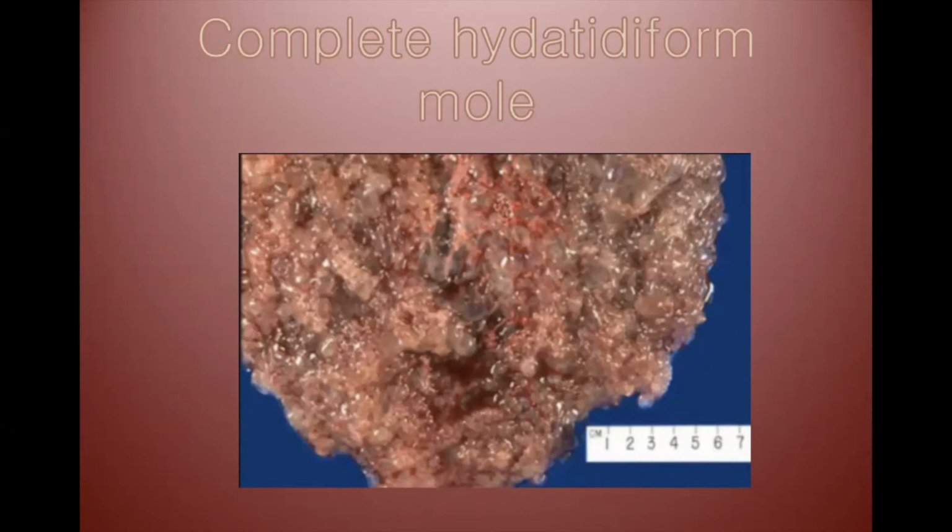And in complete molar pregnancies, the gestational sac, amnion, umbilical cord, and fetal tissue are not found. So in complete hydatidiform mole, we can see only bubbles of different sizes, and there's no embryo, no umbilical cord, no fetal tissue. The whole placenta is swollen by the stroma of changed chorionic villi.